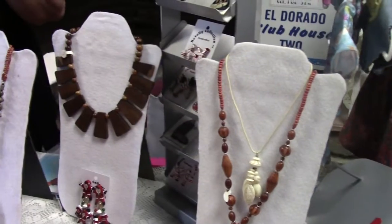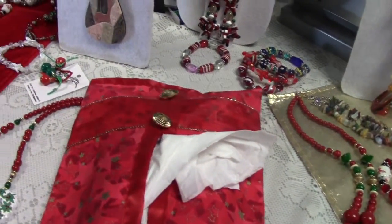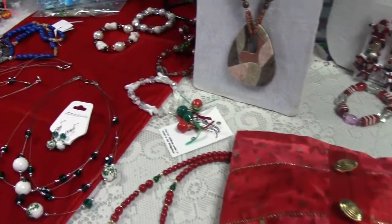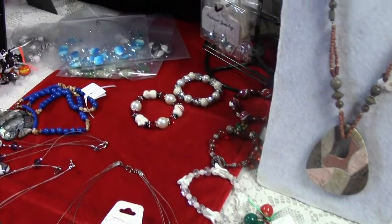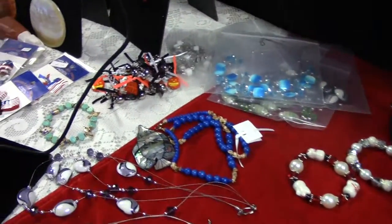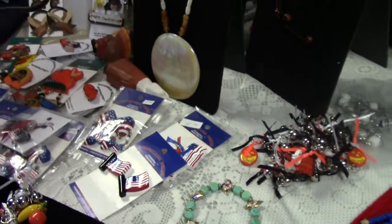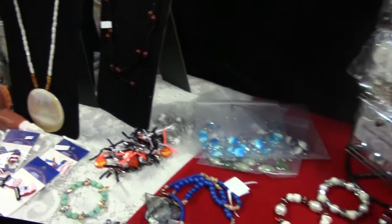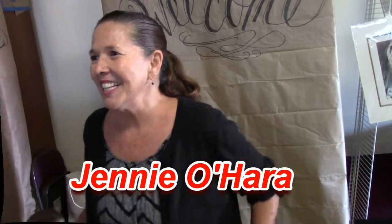Oh, Jean, can I ask you, what equipment do you need to make the jewelry? Do you have equipment at home? All you need is just your dexterity and your fingers. The older you get, the worse it is. And just a pair of pliers, that's it. That's all you need. The components come painted when I purchase them. And so the rest you just have to assemble. Have an imagination, and that's it. Well, thank you so much. Bye bye.